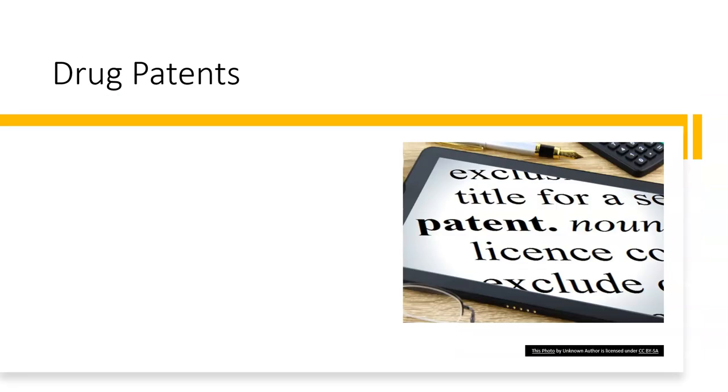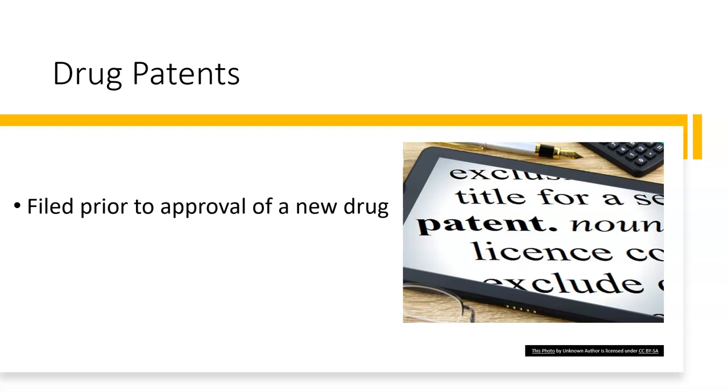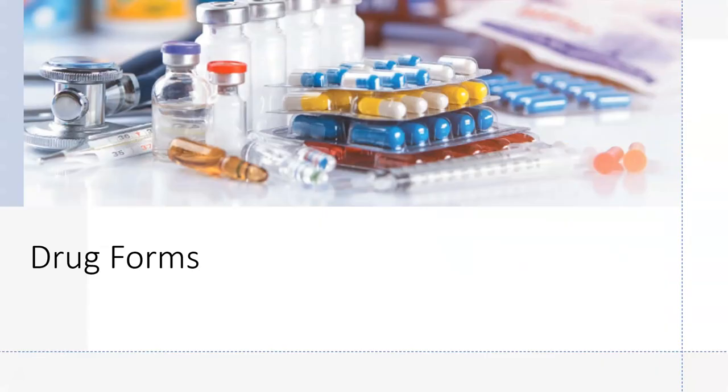Now, with the patents, like I said before, a drug patent is usually filed prior to the drug being approved. So part of the 20 years, the drug is not available for sale. It patents that trade name. So that's why it's called proprietary. Somebody owns it. Trade name is synonymous with brand name and also proprietary name. And again, that 20 years, but in real selling time, probably about 17.